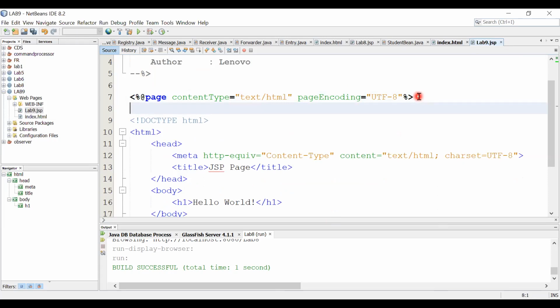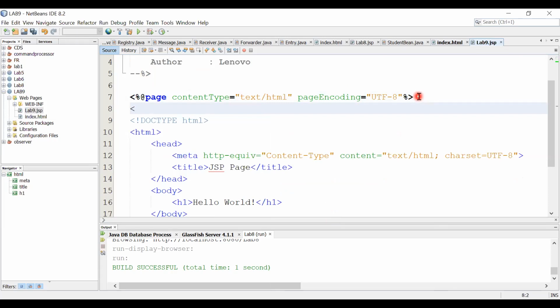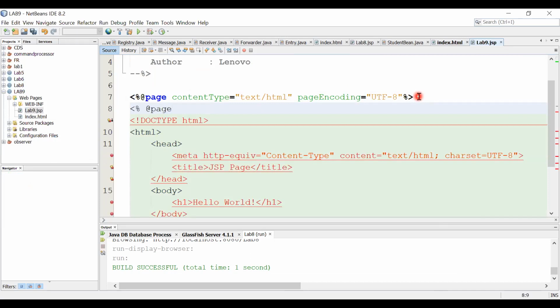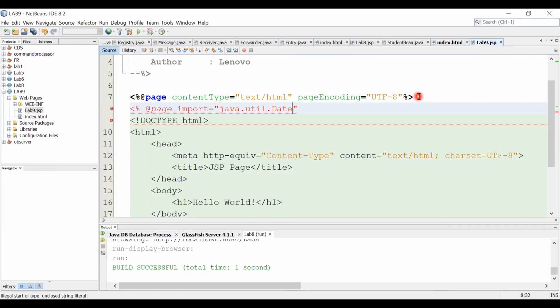So I'll start typing in here. So first is at the rate, use the expression JSP, then at the rate, use page. The first will use import equal to java.util.Date. Then similarly what you can do is enter.